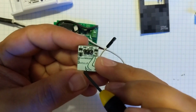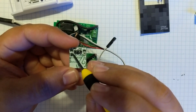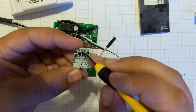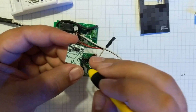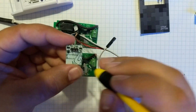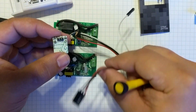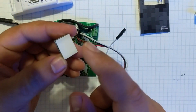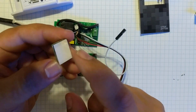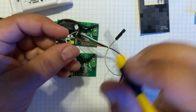So the reason it does that is because the actual output as well as the LED are all built onto this board, and there's no logic or anything coming from the Sonoff to say, hey, turn the LED on or off, or hey, I'm on or off. Everything is just sending a signal out with the capacitive touch, so it has no feedback from the Sonoff.